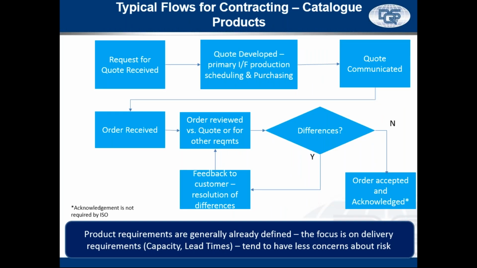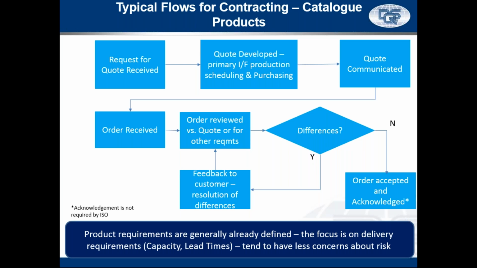I tend to get ahead of myself, so I'm going to back up a little bit. When I was making this presentation, I was wondering how to characterize organizations for you in a way that's easily presentable in 30 minutes to an hour. There are an infinite number of organizations in terms of how they handle product, how they handle requests. I decided that essentially I would break it down to two organizations: providers of catalog product and providers of non-catalog product. So catalog product, the design's already done, right?